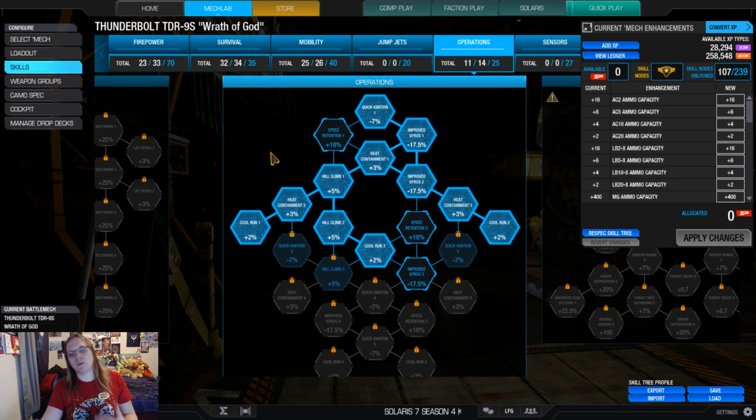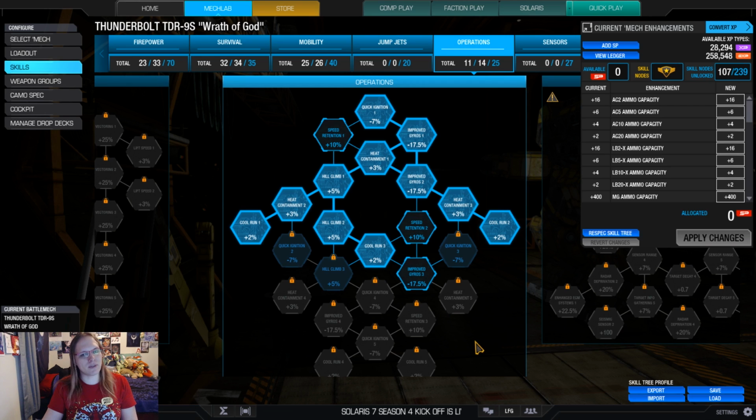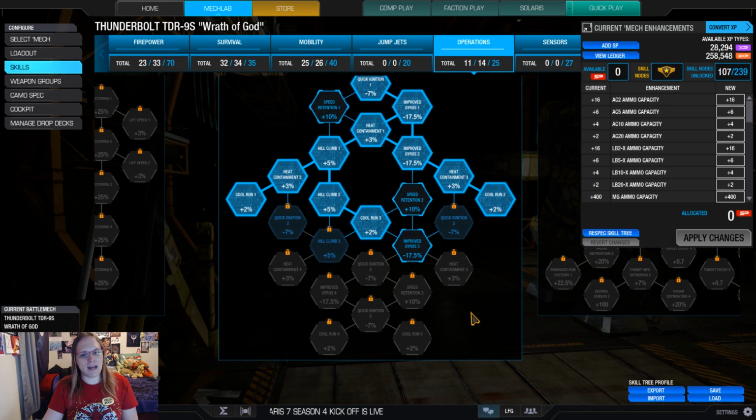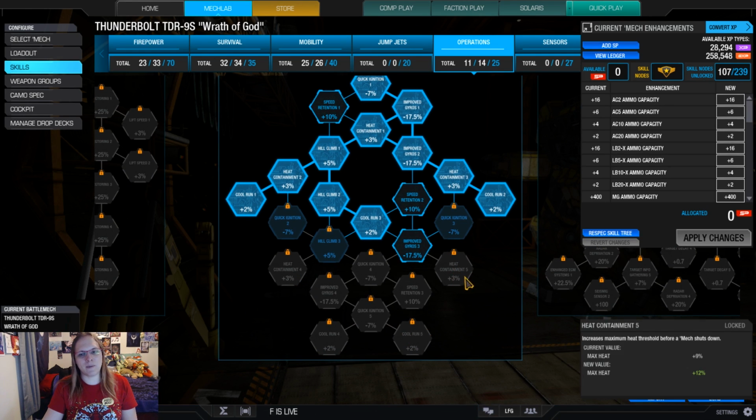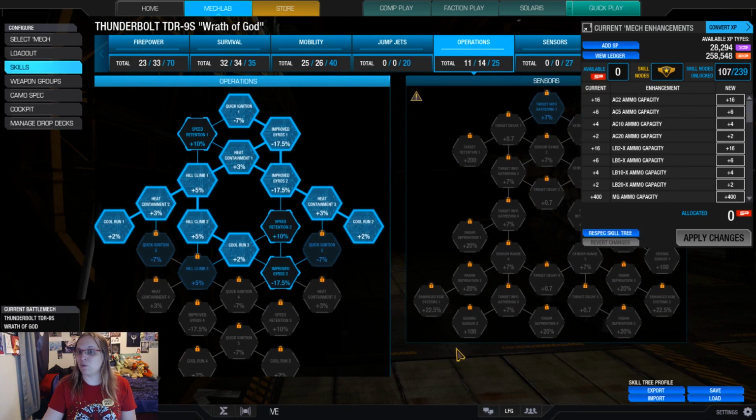Heat containment increases the amount of heat you can have inside your mech, meaning you can fire more weapons, use more jump jets, and move faster for longer. Cool run increases how much your heat sinks cool you. These little 2 and 3% amounts don't seem like much until you add them all up and realize that heat containment would be 12% if I maxed it out, and cool run would be 10%. 10% more heat sinks would make a big difference.